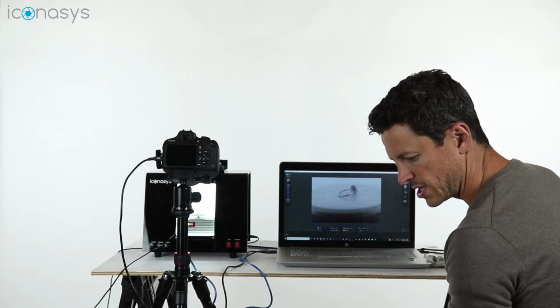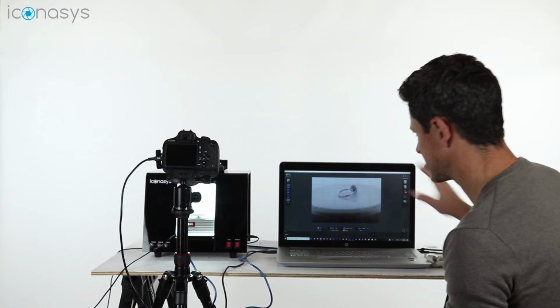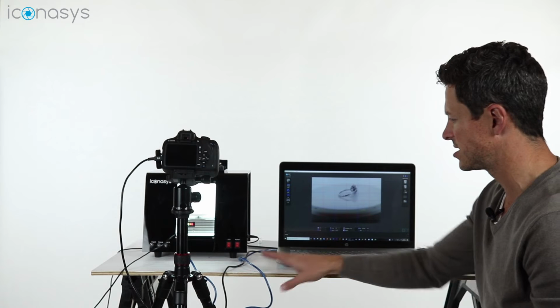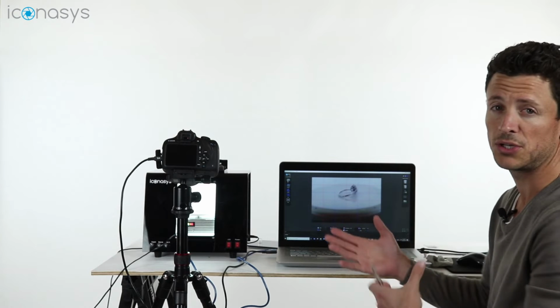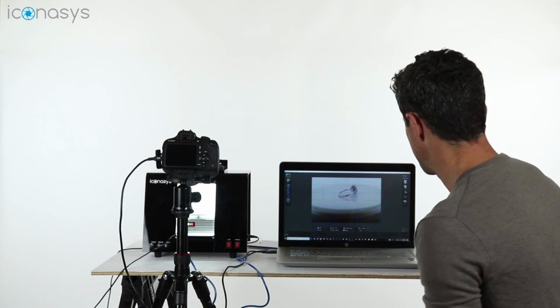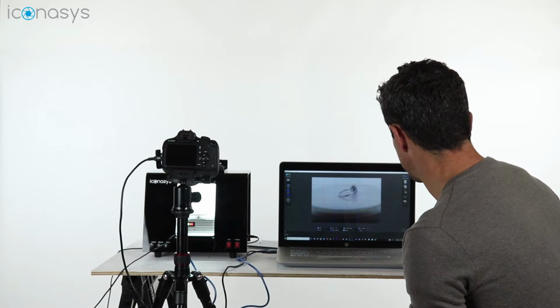One thing I should mention is there's a little bit of wobble on the table. If I hit the table, you'll see the actual ring rotate. So it's very important, and I always suggest, to work with a pretty stable table. Once you start shooting, just walk away so that your object is not moved by vibrations.